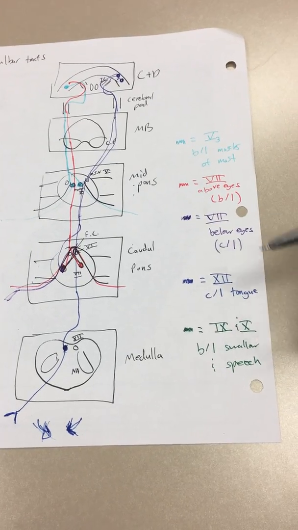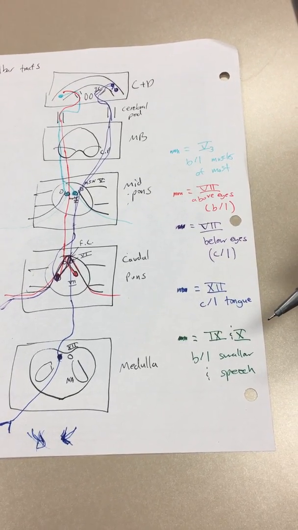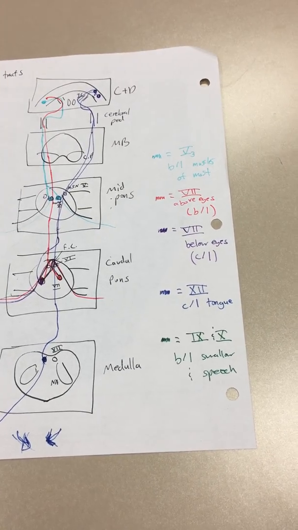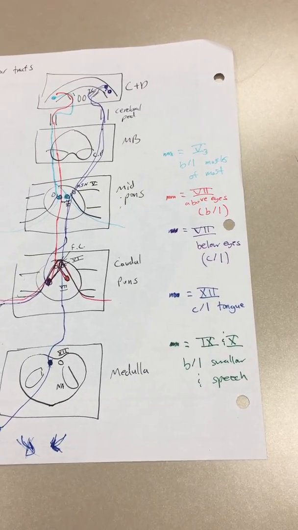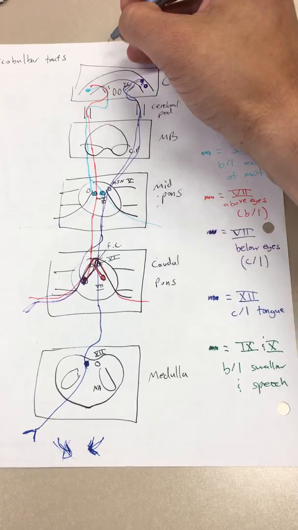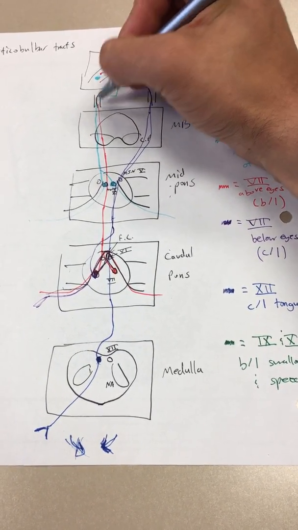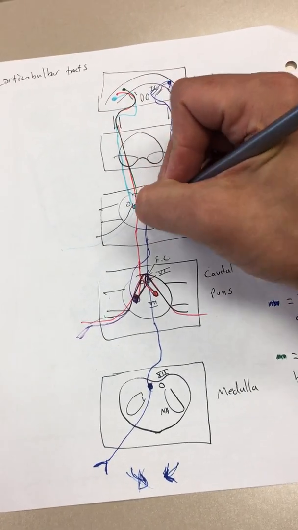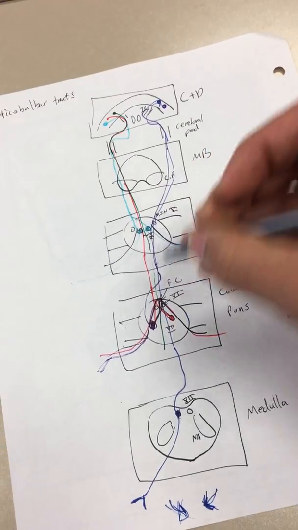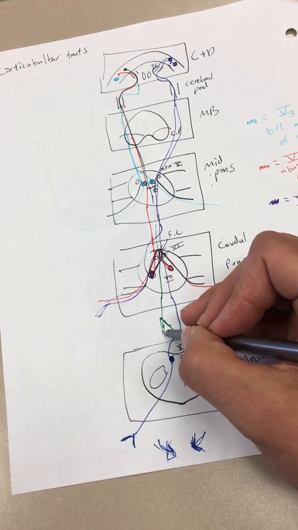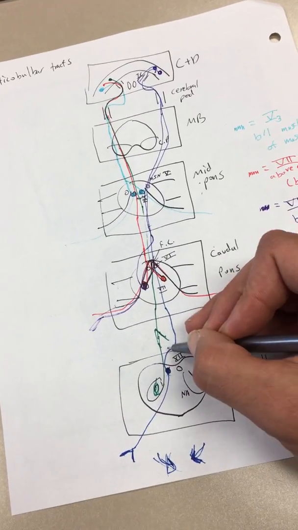Last thing we're going to talk about is our ninth and tenth nerves. These combine to do swallowing, speech, and all those kind of laryngeal-pharyngeal actions. These are also going to be bilateral. Let's start up here, through internal capsules, through cerebral peduncles, all the way down. And again, it's bilateral, so it's going to bifurcate. At this point it's going to go into this large nucleus ambiguus.